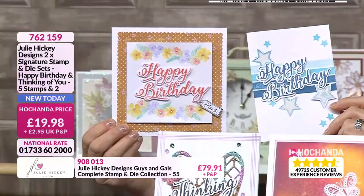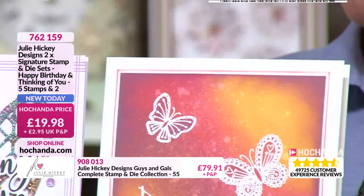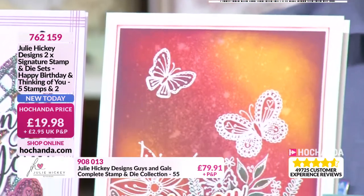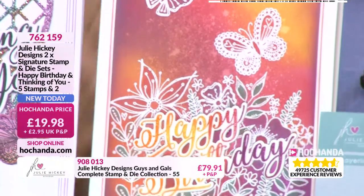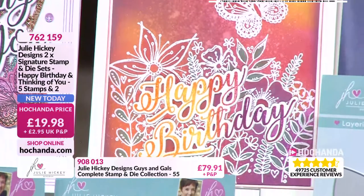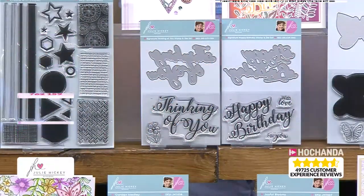Maybe use the stamp and create a background and just have it coming in off the side of the page and create that background of either Happy Birthday or Thinking of You. £19.98, 762159 is your item number. And the great thing about that set is you can use that, of course, with all the other stamps that you've got on the show and stamps that you've got at home.